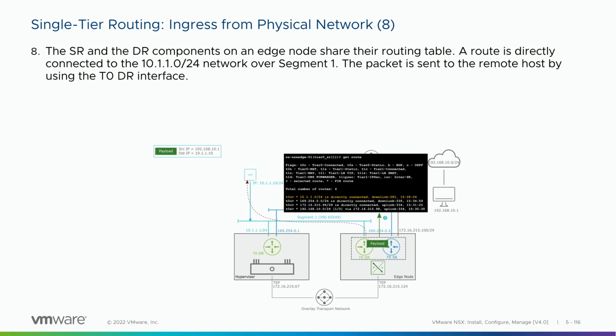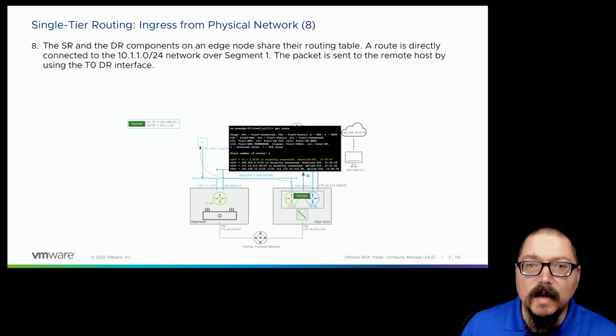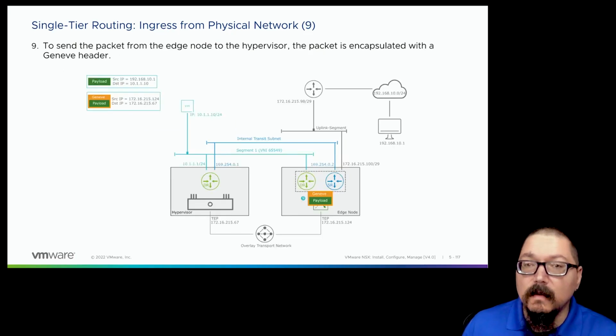Remember, the edge is an active transport node. All of my logical switches extend to my edge. So we have direct access. Remember, the service router and the distributed router are part of the same gateway, so they share ownership of the interfaces on the edge where they both exist. So the service router can forward a packet directly out the interface on the segment. So we do that. Well, what happens there?